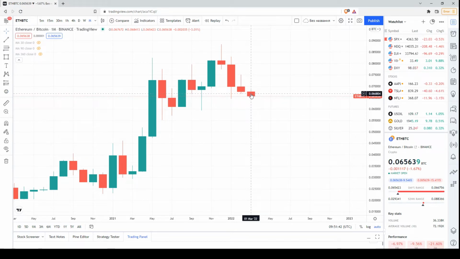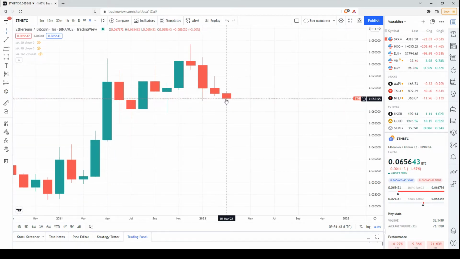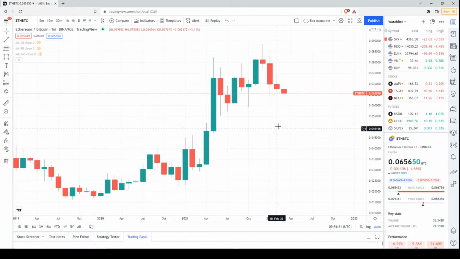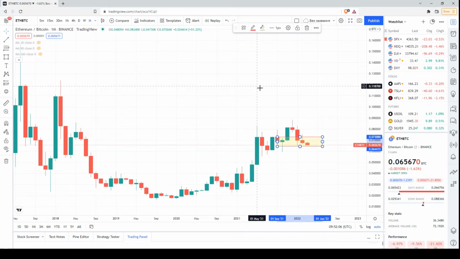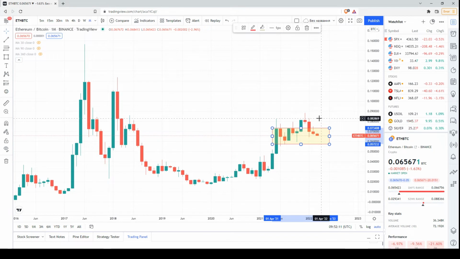We have enough time. The month has just started, but we have to keep in mind that it already has a local low slightly below the previous one. So this is a small bearish signal, but let's wait and see what happens in the near future. Of course, definitely we have to understand that here we have a hammer, so it is a potential support range. Also, we had consolidation here, so this is also a potential consolidation range. So if the price continues to decline, I'm pretty sure that probably Ethereum won't give up that easily against Bitcoin. So I just wanted to highlight these key aspects in the monthly chart.